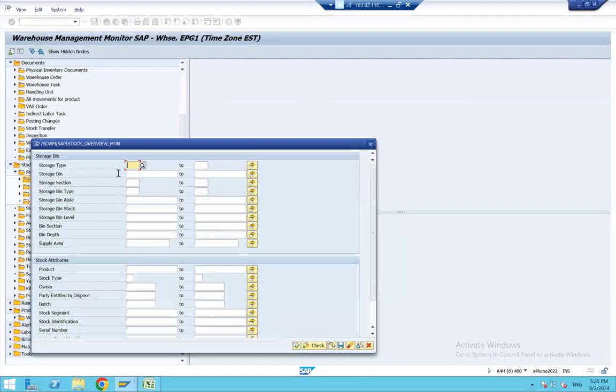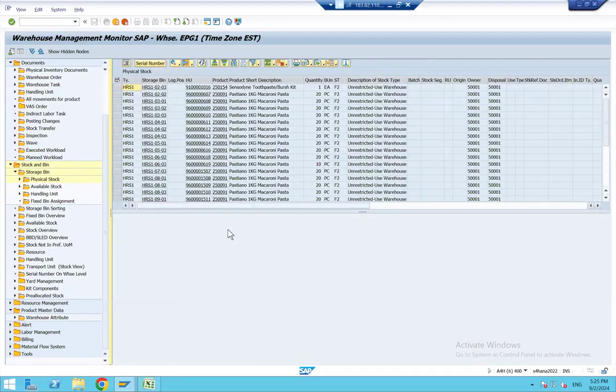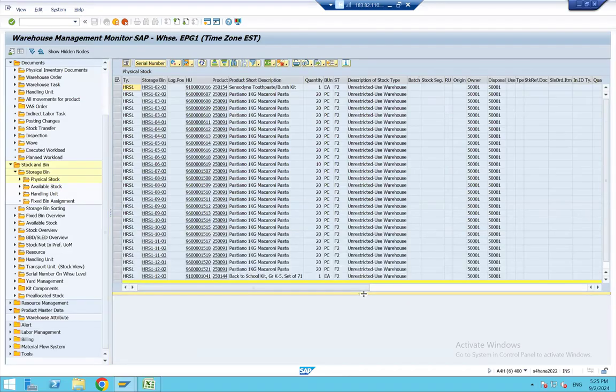let's assume HRS1 is one storage type. It's a high rack. Now this rack is getting dismantled. Try to imagine that you are in the warehouse. There is a high rack HRS1 physically present, which is getting dismantled. So this is the inventory over here. What you need to do? You need to get rid of all the stock, right? In the system. Okay, let me go into more detail.